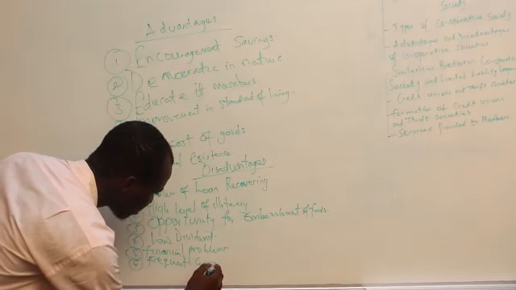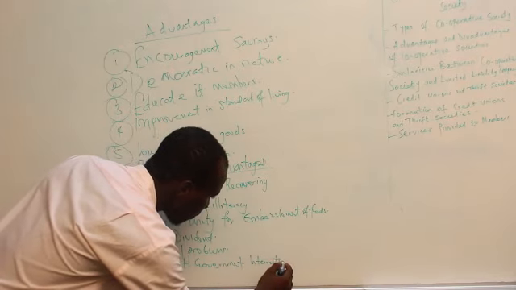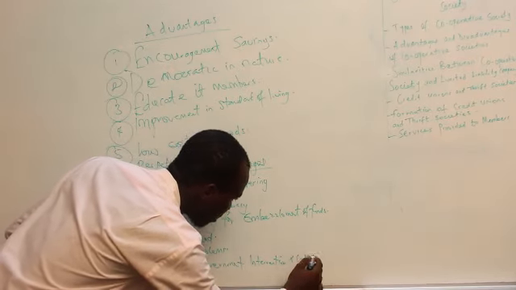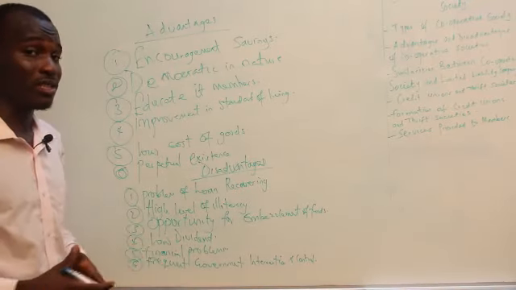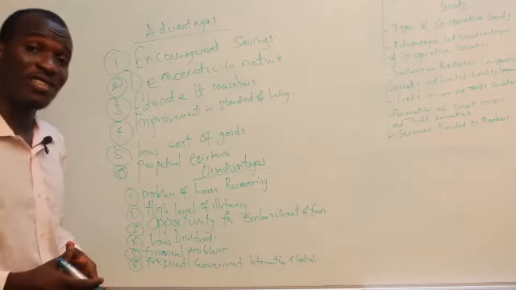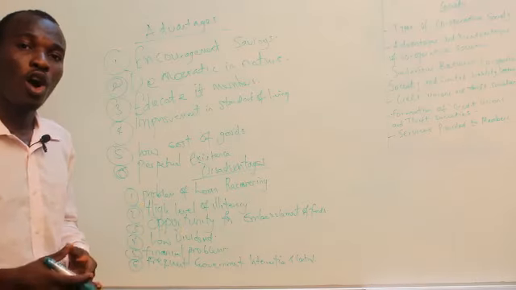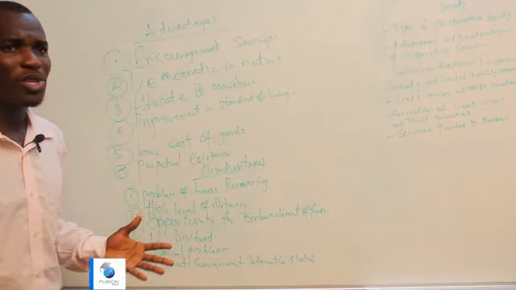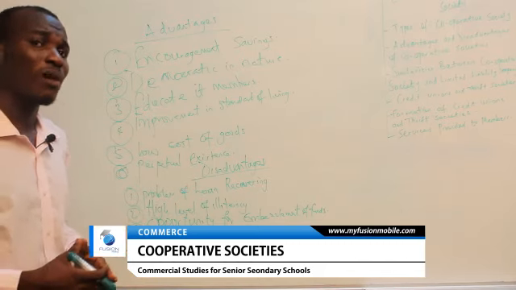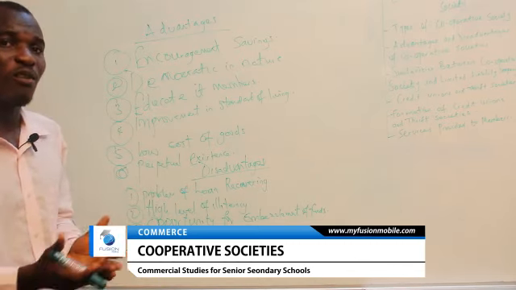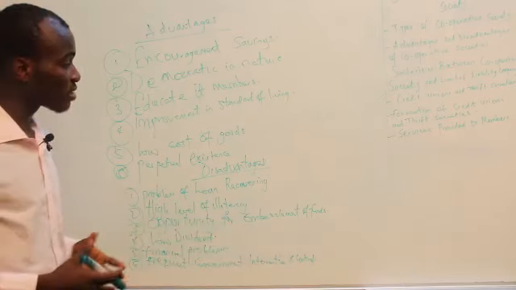Frequent government intervention and control. This also poses a problem to the cooperative society, since in some of its activities the government will intervene and also have some degree of control over the cooperative society. So that means some of the activities might not be performed for its members, or some of the activities of the organization might not be performed without some aspect of government intervention and control. So that also serves as a problem to this cooperative society.